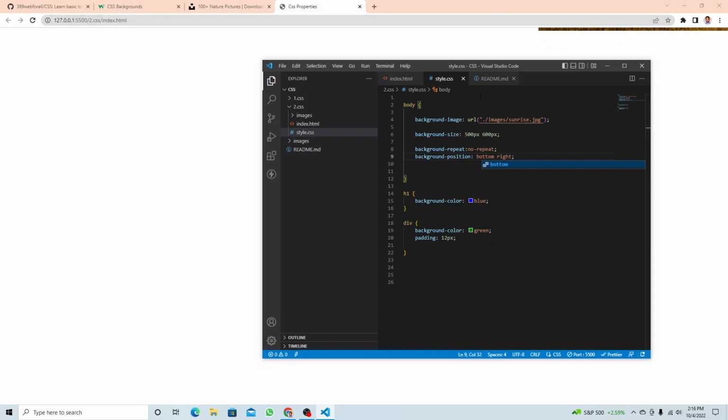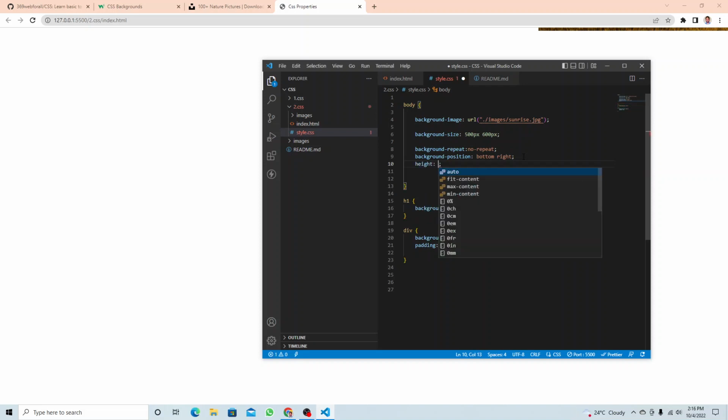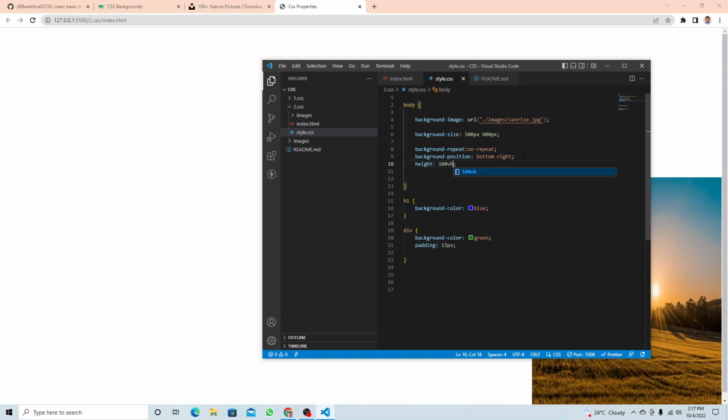Something. What if we give a height? Just give a height, but I know the body is 100%, the screen size 100 px. Okay, but we have to give a height now. So it makes it in the box. You have to provide a height. So these are the few combinations that you have to test, to put your image in the proper position.